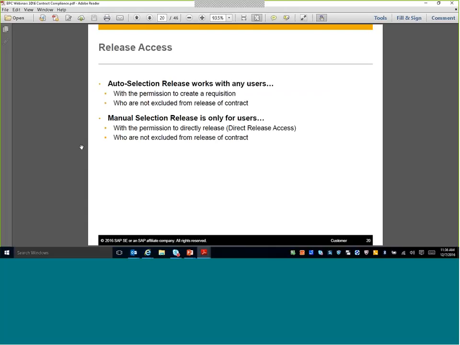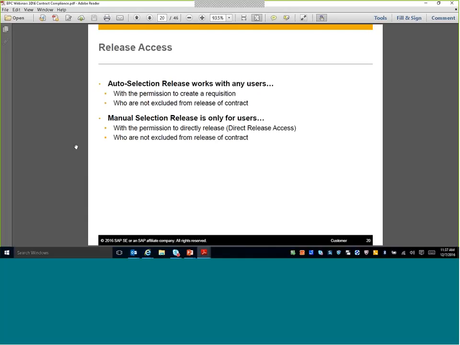Whereas for manual, there are reasons you would want to do this, but you say only the people with this permission have the ability to create a release directly against the contract. This, again, is used for your buyer groups where you have restricted commodities, often seen with IT, where you maybe don't want everybody purchasing servers, smaller line items maybe, but not the big capital items, right? Furniture is another one I see. So then others can't.